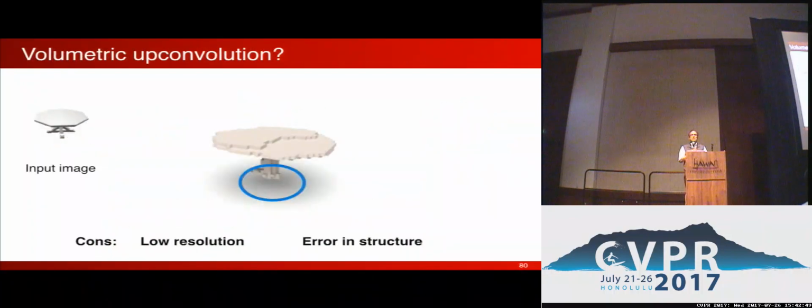Okay, the question now is, in what format do we generate the 3D geometry? And this issue was already discussed extensively in the previous talks. The sort of traditional candidate for deep learning is volumetric, because that is a regular structure that is easy for deep nets to consume or to produce.